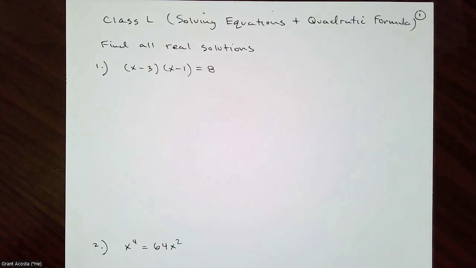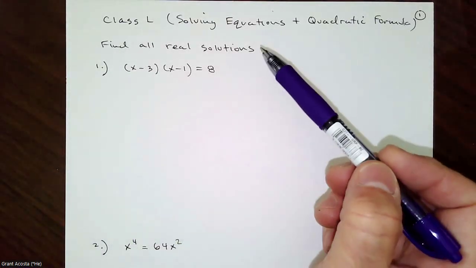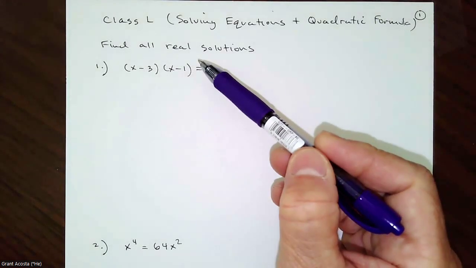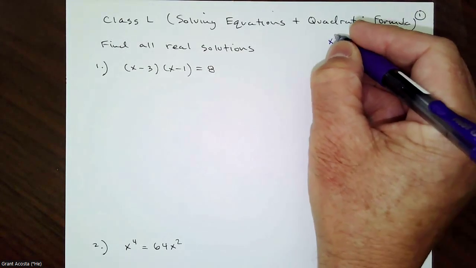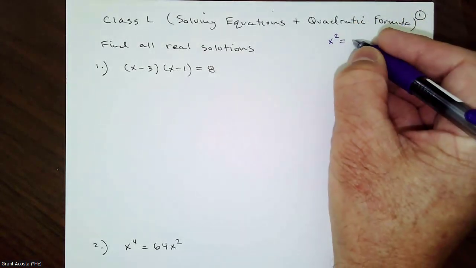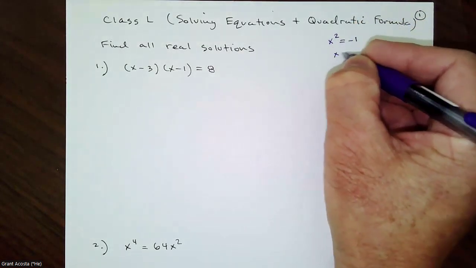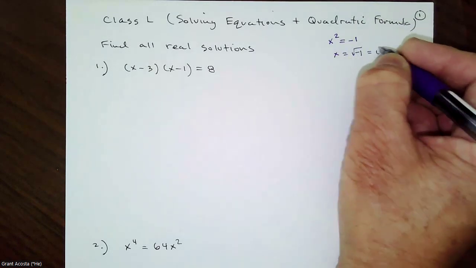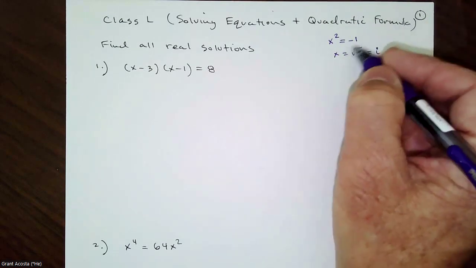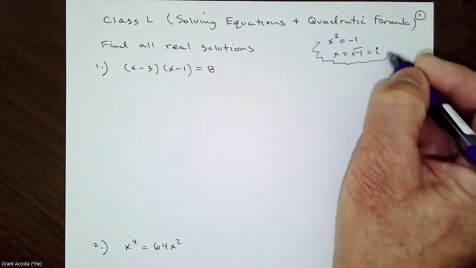And it's probably time to talk about the quadratic formula, which I'm sure many of you have seen before. And so we'll review that. Also, just to note that we're going to be interested right now just in real solutions. As some of you know, sometimes you can get imaginary solutions. For example, if you were trying to solve x squared equals -1, we could say that x is equal to the square root of -1, which we'll call i.